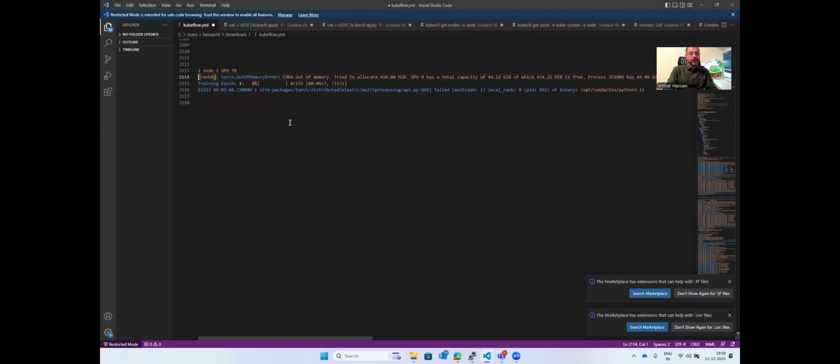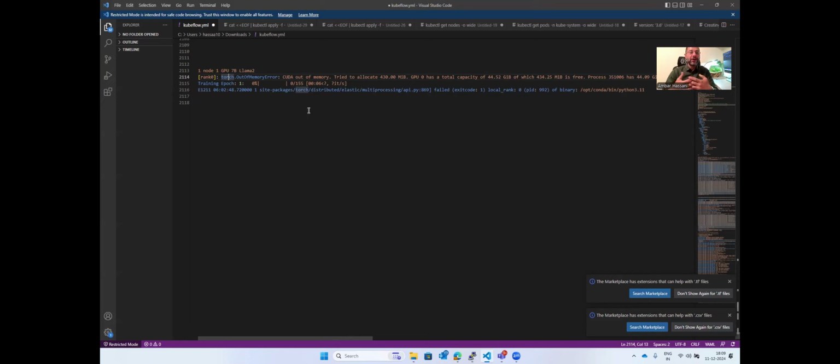Let me show it to you where the error occurred, right? And this error is very important. We understood. You can see this one node with one GPU for a 7B Llama 2 model. And this is typical, right? I mean, your use case could be different. Your model could be different. The kind of GPU that you have is different.